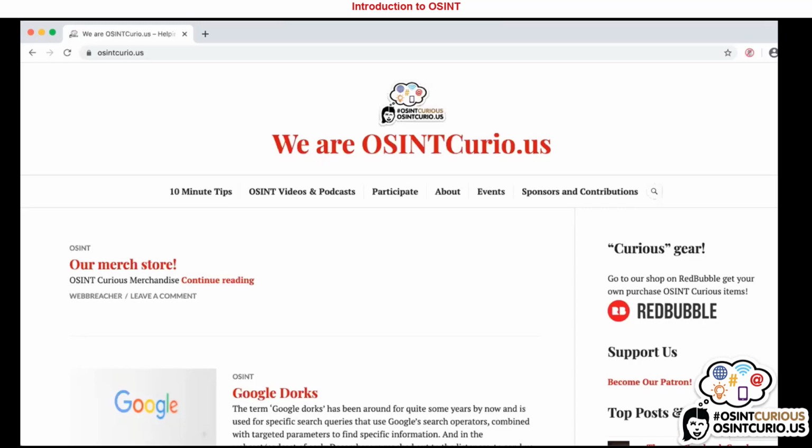Excellent. So I want to start with starting your research. We're going to start with what would you do first, right? You first want to be able to identify the data you're working with. Do you have a person's name? You might have a phone number or an email address, perhaps a username. What I like to call these are pivot points, meaning that they can lead you somewhere else, like identifying online profiles. That could be quite helpful for open source research.